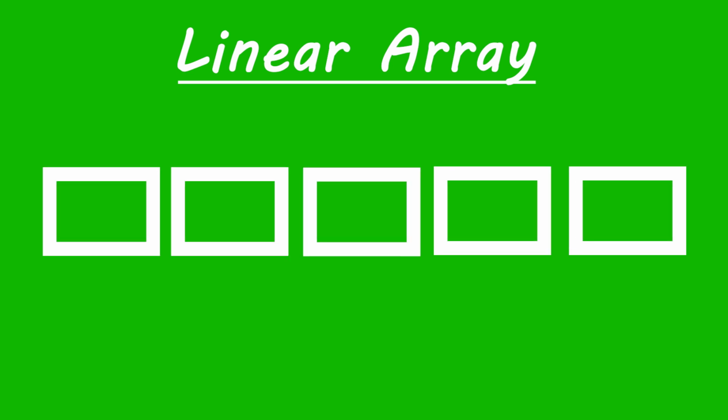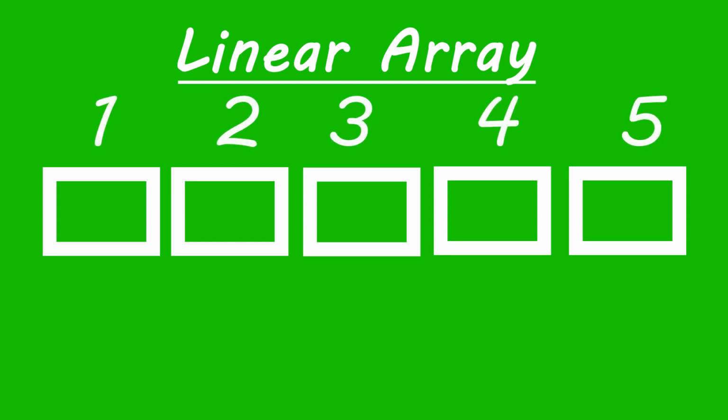So what are linear arrays? Remember how sequences are objects arranged in a particular order? Well, linear arrays are basically positions that are in a particular order. Can you see these empty boxes? Let's imagine them to be positions. Let's have them be positions 1 to 5. Let's assign the values A to E to each position.